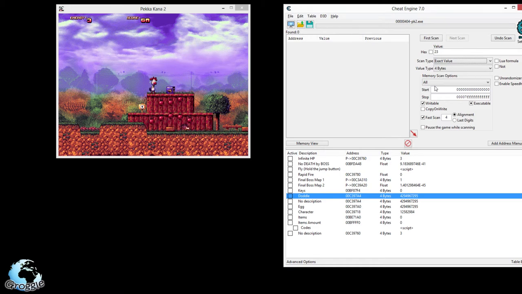Then you're gonna leave this level, you're gonna rejoin the level, and then again you do a changed scan, again collect the weapon, changed scan, and so on. And in the end, if you again rejoin the level and you're not equipped with any weapon, you will have this code. So this is the code for being empty-handed. So let's see what happens if we're gonna select this weapon.